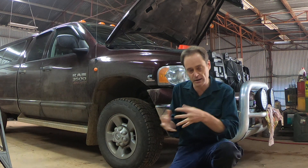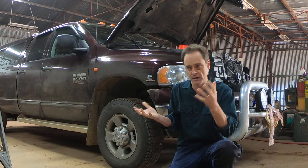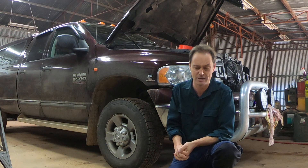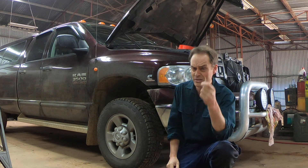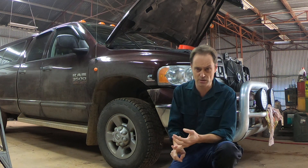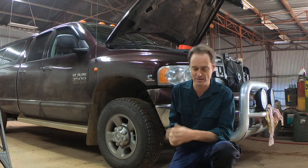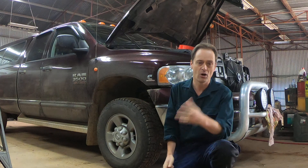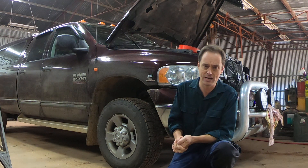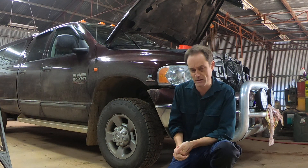For example, I have a Toyota Land Cruiser that's done just shy of 400,000 kilometres, and on the farm we have a couple of Toyota Hiluxes that have done around 200,000 km's. We've had Rangers, Tritons - run them up anywhere to around two to three hundred thousand K's. One thing I've never had to do with any of those vehicles is a comprehensive, complete steering and suspension rebuild. Sure, my Land Cruiser's had new shocks, we changed over a CV boot that had cracked on one of our old TF Rodeos at around 400,000 km's and had to do some steering components - but never a complete comprehensive steering and suspension rebuild on any of those vehicles.